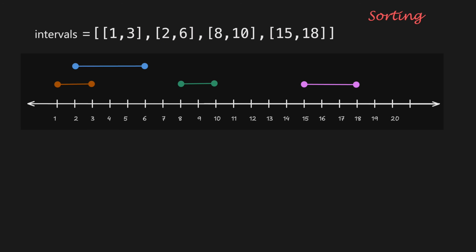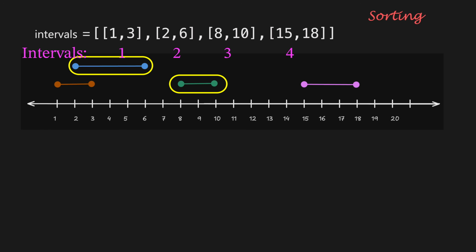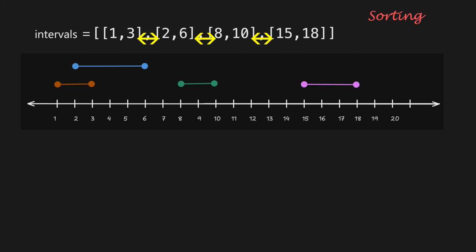For example, here we see interval 3 doesn't overlap with interval 2. Then we know for sure that all the intervals to the right of interval 3 won't overlap with interval 2 anyways. And this is the key, that any intervals that could possibly overlap will appear adjacent to each other in the sorted list. So let's apply this.